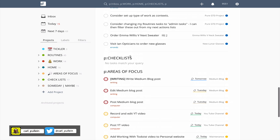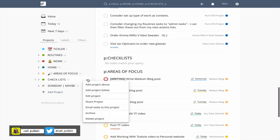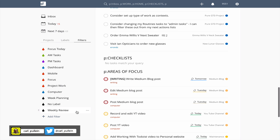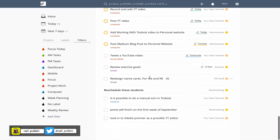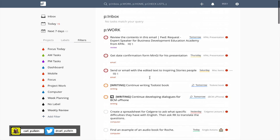Now I've noticed here, as I've set this up, I've put checklist as one word. There is no such project as checklist. So if I go back into my filters, I can change that because I need to put a space into the checklist. So let's go in there, put a space and then save, and now all my checklists come up on here. What it's not doing is filtering out the projects. Now, for individual child projects, if you want to see them individually, then you would need to add the project into the filter itself. But that is the way to do it.